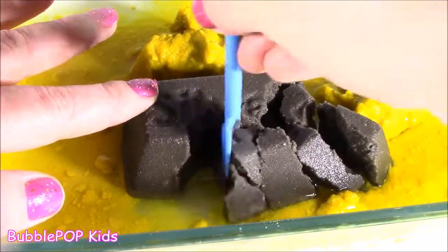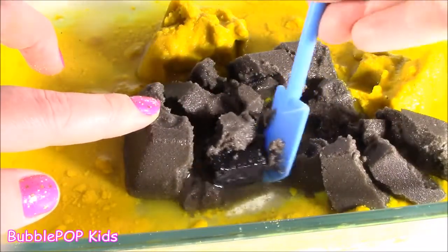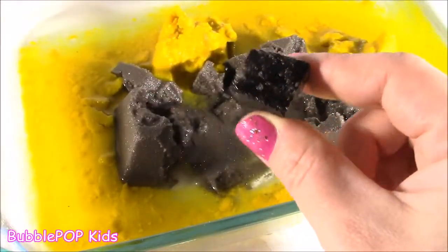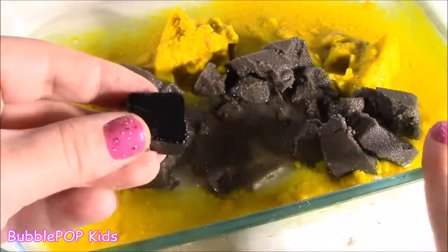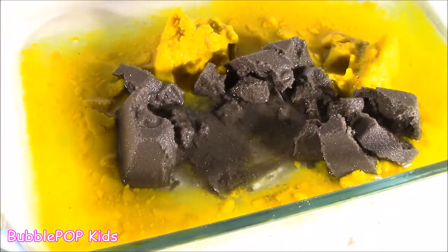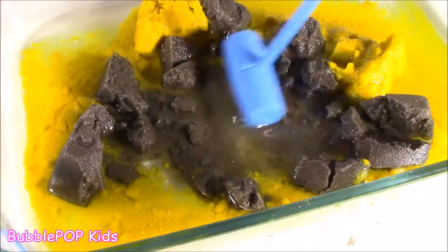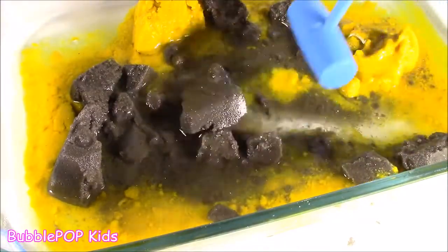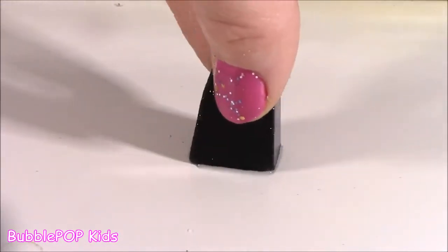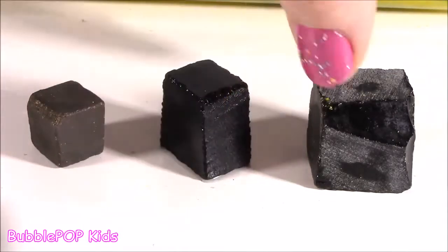I feel something — so shiny. Everyone, we got another one of these black stones. I cannot believe it. I've never opened so many of these in a row and kept getting a repeat. But today is not our lucky day. Just want to show you — this silver bar has little pieces of glitter in it. It's just so, so pretty; I could dig it all day. It's like a glitter sand. It's like another snowflake obsidian rock. No real silver, no real gold. Maybe we're going to be lucky for the diamonds — papa bear, mama bear, baby bear.